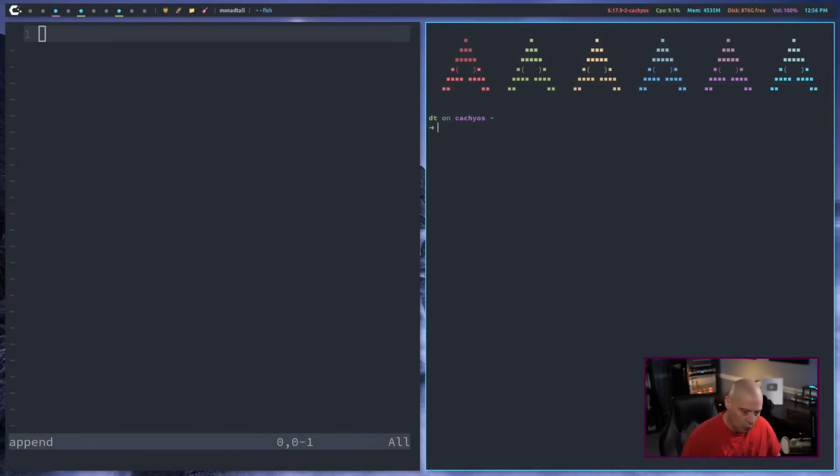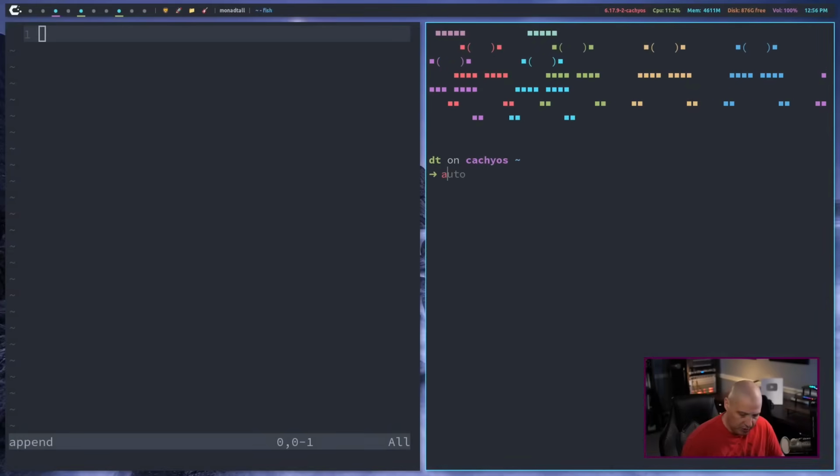So the way I want this to work is I want to have this script called append, and I want to be able to run append space file name, and then whatever file I give it, it's going to give me a prompt. I enter a line of text into the prompt, and it appends that line of text to the file name. That's the way I want this to work.